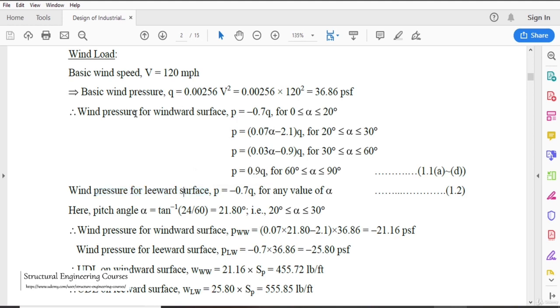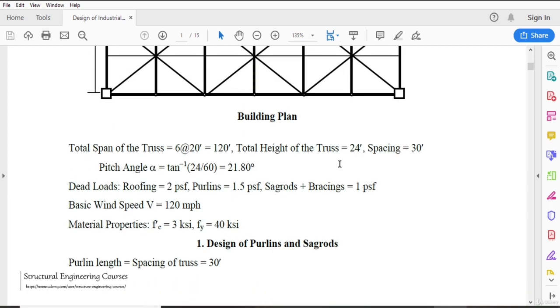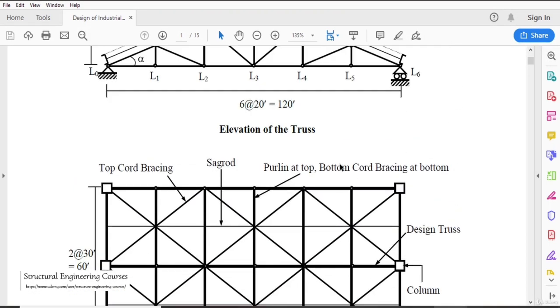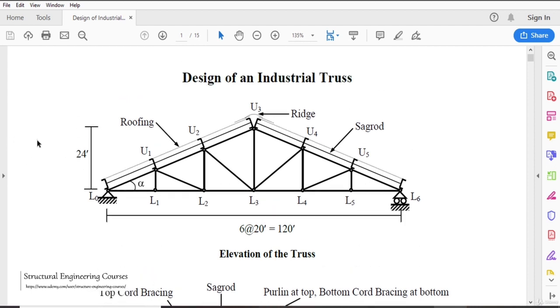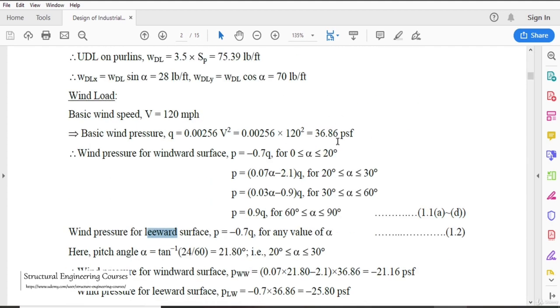So coming back to this point, I shall give you a brief introduction of windward and leeward surface. Windward and leeward is something we had read about in school also. So when the wind is flowing, let us suppose the wind is blowing from left to right, in that case this is the windward surface, and if this is the windward surface, this is the leeward surface. Wind may also blow from the other direction. So we consider both the cases, and when the wind is blowing from right to left, this is the windward surface and this is the leeward surface. So this was the basic concept of windward and leeward.